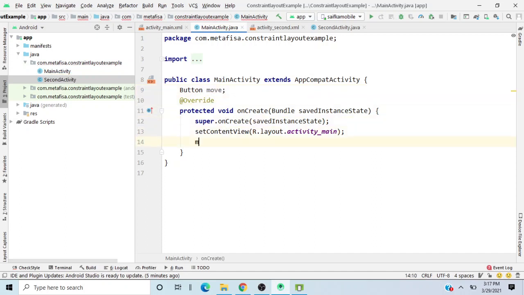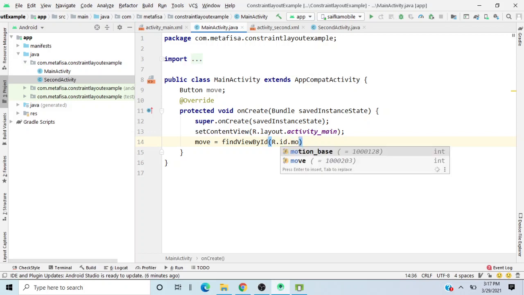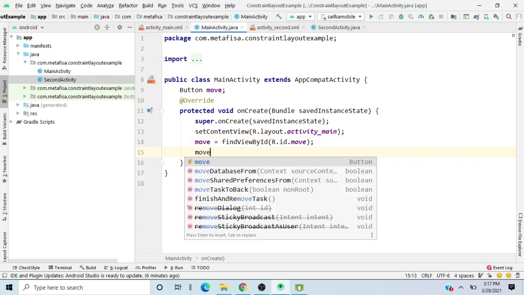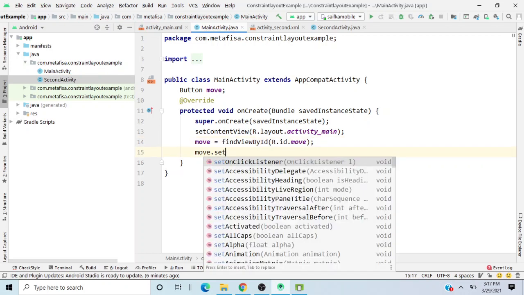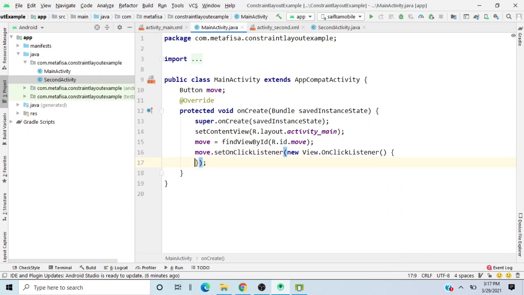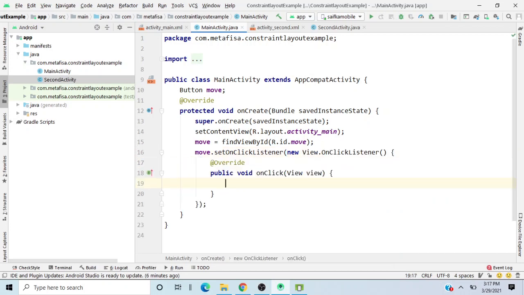Okay, and I'll go and write findViewById, and I'll write R.id.move. Yes, move. And now I will write a setOnClickListener, new OnClickListener. That will generate a new OnClickListener.